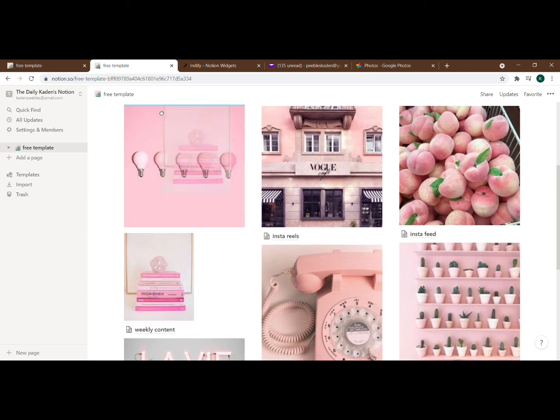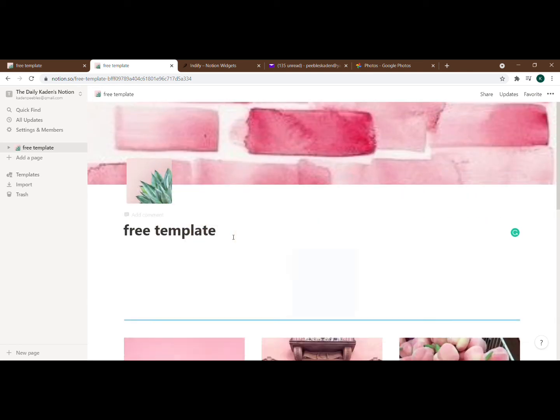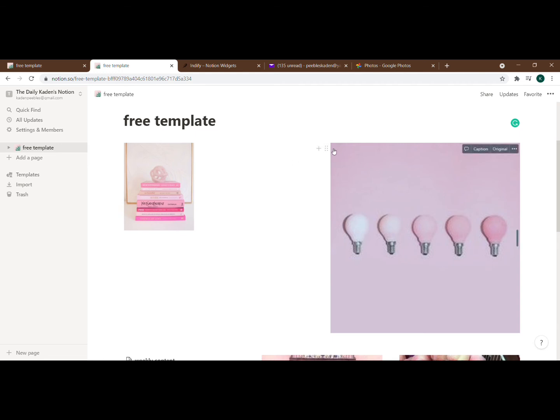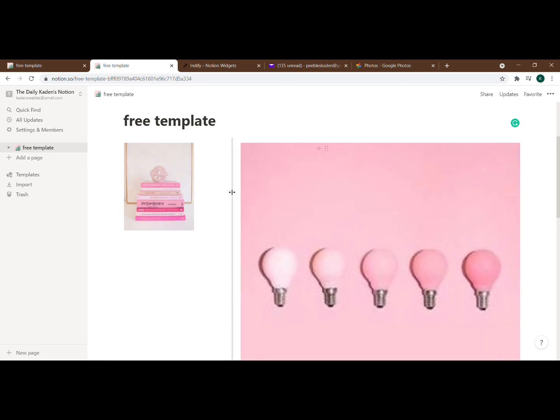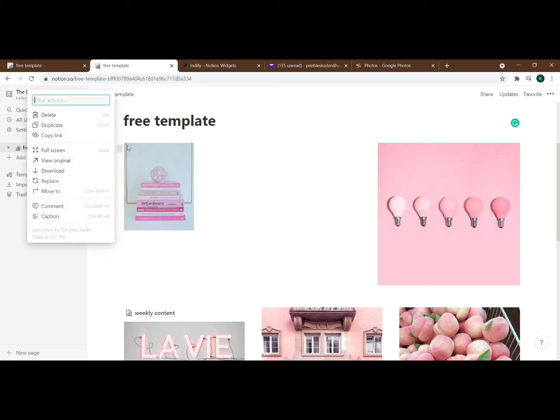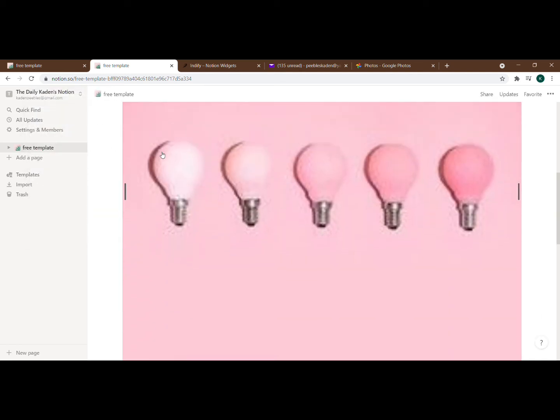Something else that you can do is, let me put it back up here, and I have an image right here, so if you want to put them together, you can do that, and then you can also change the columns. It makes little columns if you do that. I hope this is making sense. You really have to just kind of play around with it and get hands-on.